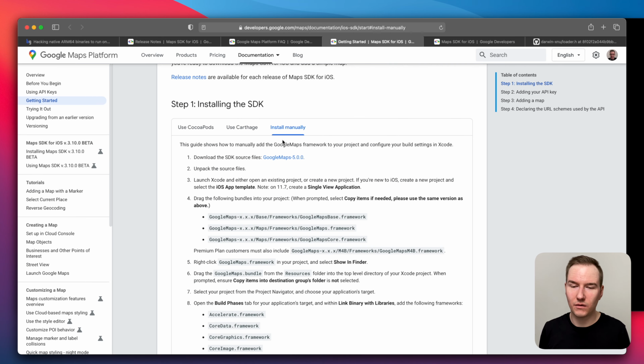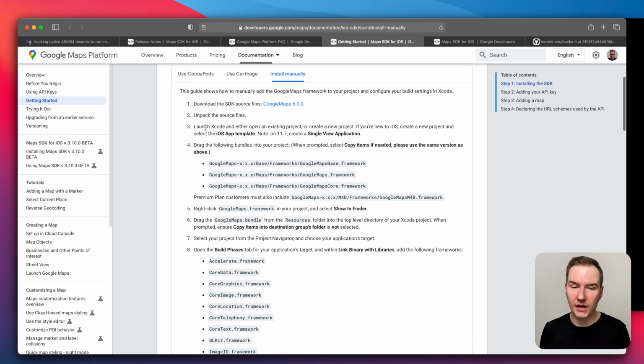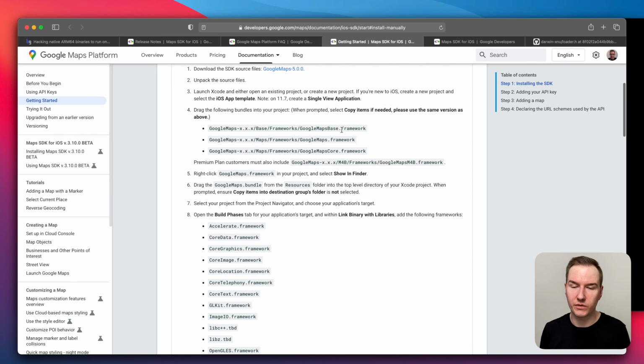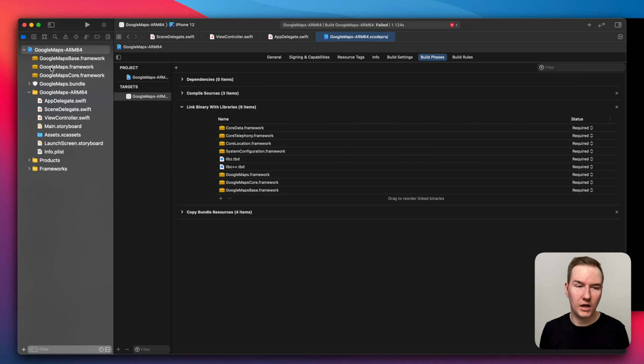Basically what I did is I installed the SDK manually. You need to download the SDK, unpack it, add this to Xcode, and create a sample iOS project. This is very, very simple stuff. You need to add the frameworks to your project. Also, you need to add additional binary dependencies.